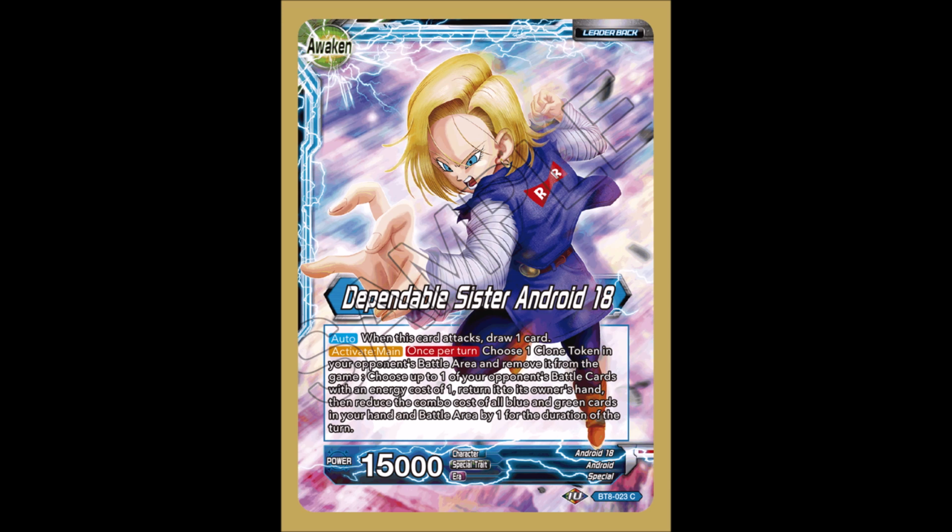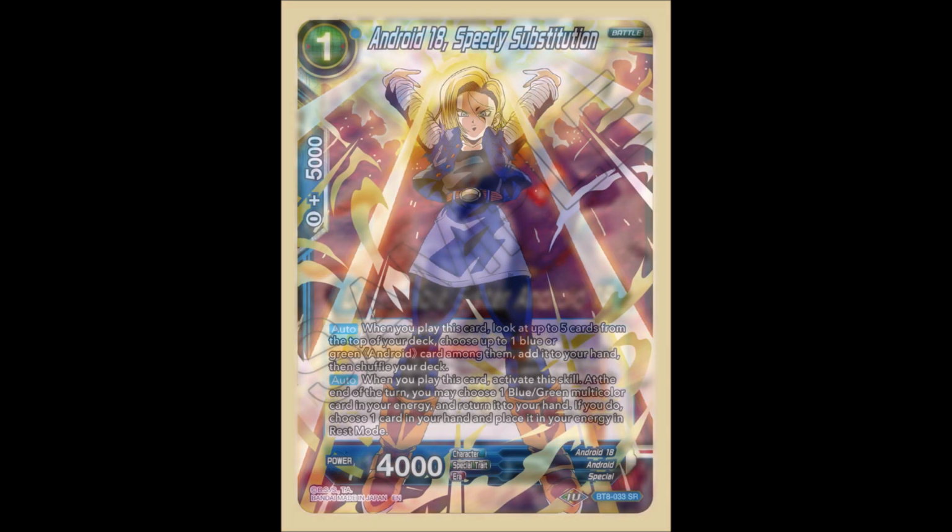That's actually pretty powerful. Hopefully we'll get some good Android 16, 17, 18 cards that'll go along with that. Because if that's the case, I will be down to play Android 18. That will probably be my most played deck out of this set, unless we get green Android support with a Dr. Gero leader. But being able to reduce the combo cost is a really, really powerful skill, especially if you have a lot of high cost cards that you can take advantage of.